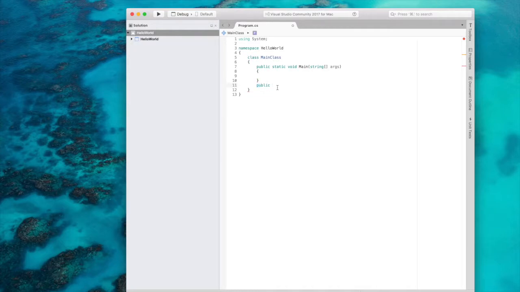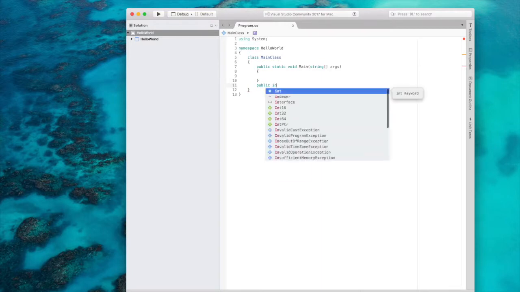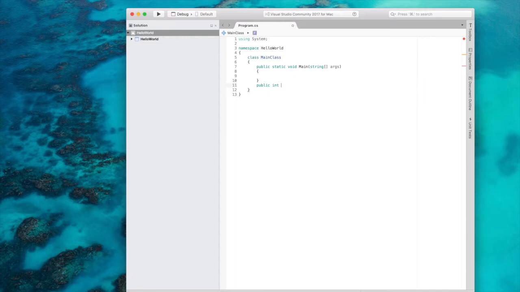After this word, let's give it a data type. It's going to be int. After it, you have to name this function. Let's call it x. Then you put brackets and curly brackets. So we created a function.